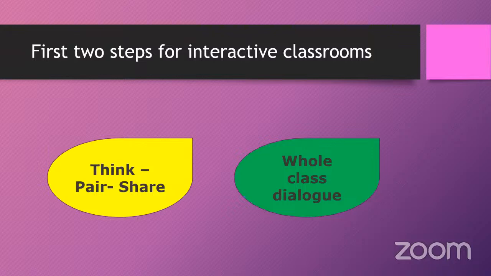Suppose in the classroom you don't have Zoom or Google Meet, things don't stop. Just ask two people to make a group on one bench and ask them to think individually, then pair together and share their ideas. You can ask them one by one. If it's a big classroom, increase the group size. So are you aware of the two steps primarily which should be done in an interactive classroom? Now we are going into the implementation part of the ADDIE model of your instructional design.